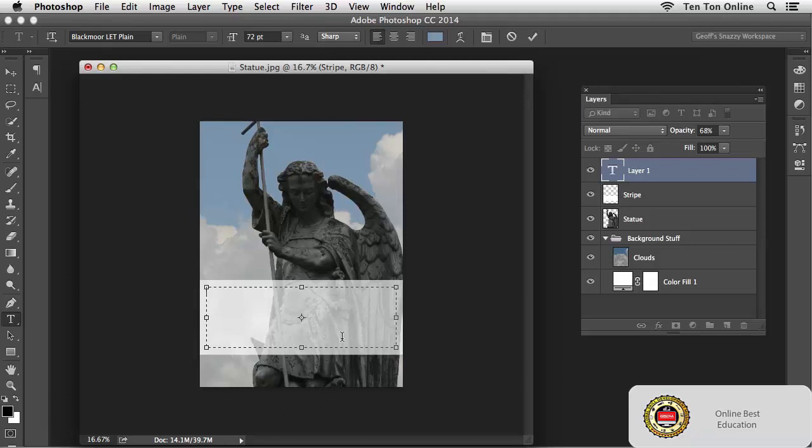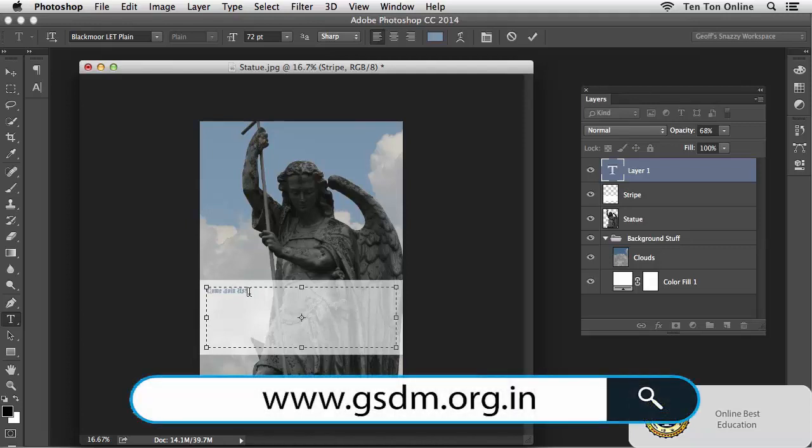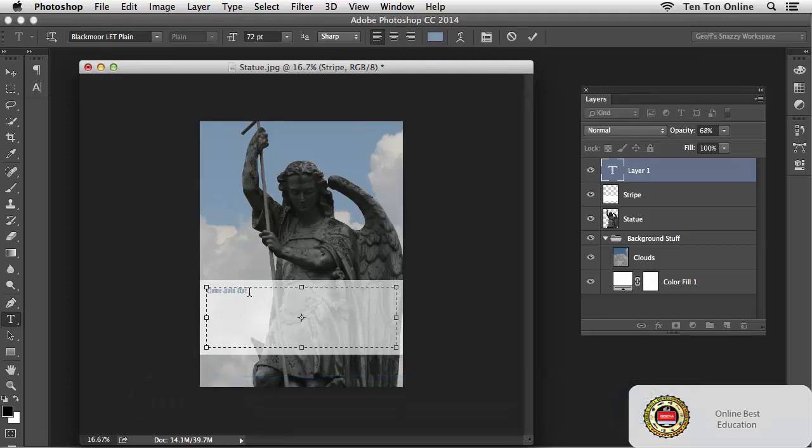I'm going to type in, once again, the text, "Come join us," something like this. Very nice of Photoshop to remember the color and the font that I had selected earlier, not the size though, but that's okay. And I'm going to hit enter on my keyboard, and then maybe I'll type in a date, Monday, September 1st, 2014, something like that. And then maybe a telephone number, maybe something like 416-555-0001, something like that. Okay, so we have some text in here. It's all being contained or bound within this text frame that we've created.